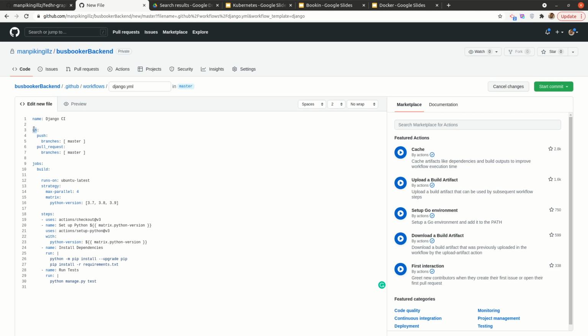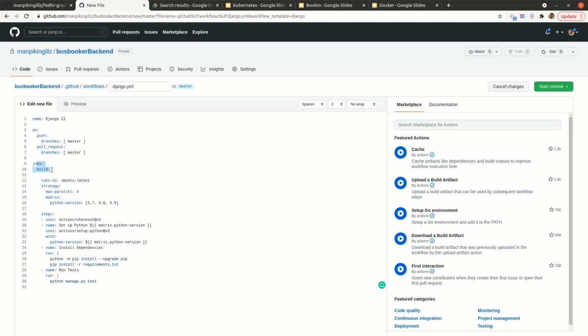So this "on" represents that you can put events under here and then define what happens when that event occurs. In this case, the pipeline will get triggered when we push or when we make a pull request, and then you can specify the branches where you want that to happen.